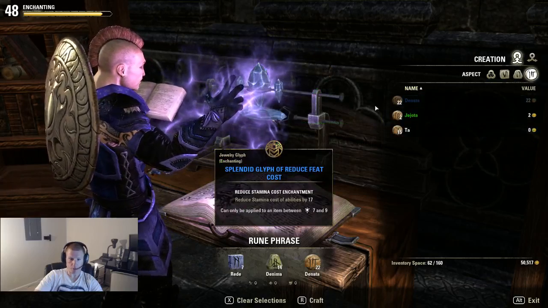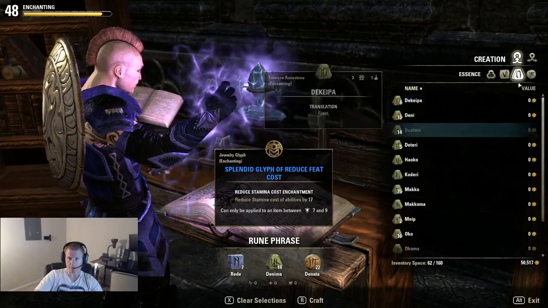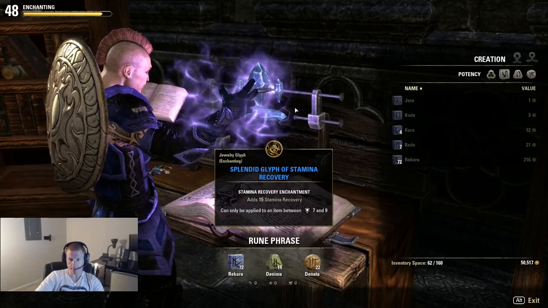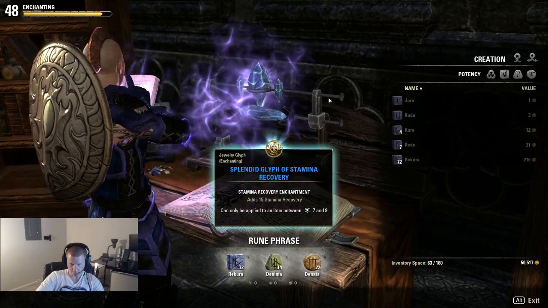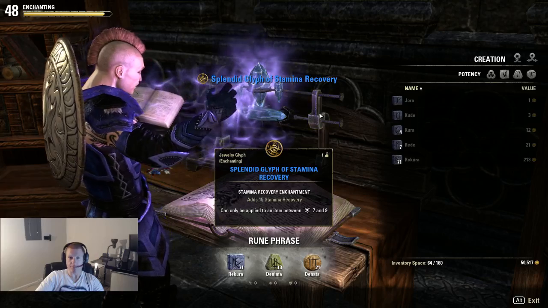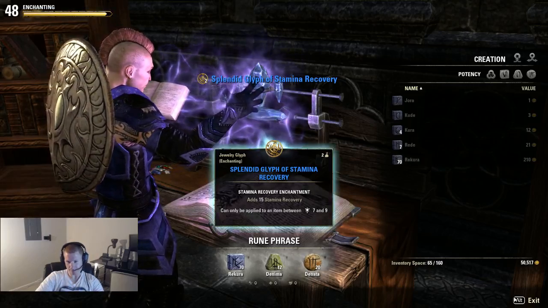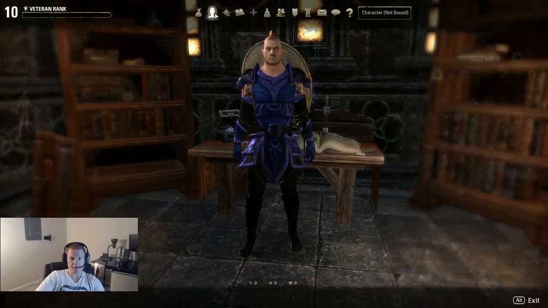I'm going to make it blue quality. So that's reduced stamina cost. I don't want that. I want stamina regen. So that adds 15 stamina regen. Let's craft 3 of these puppies. You don't have to sing along with them, but it is kind of fun. Okay, so we got these puppies fixed here.